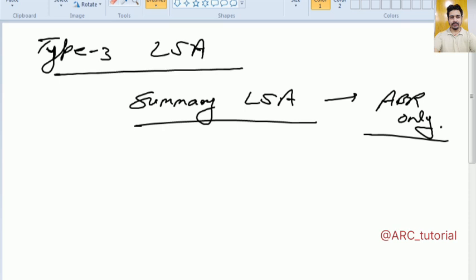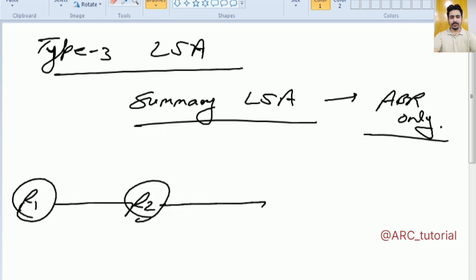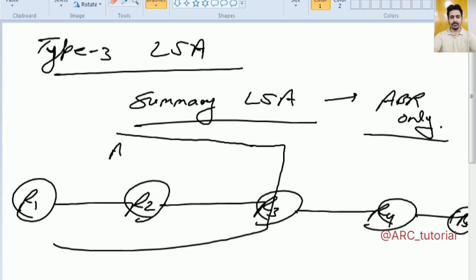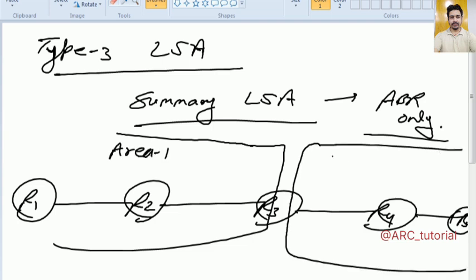Exactly. So for example, this is R1, this is R2, R3, R4, R5. Here let's say you are running area 1, and here you are running area 0.